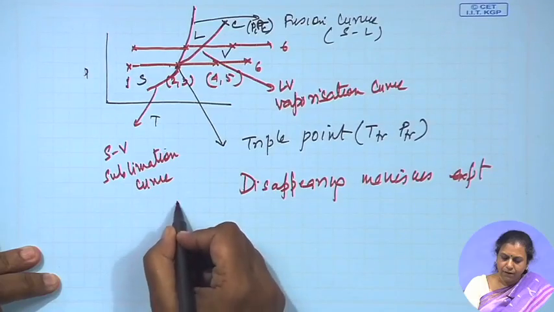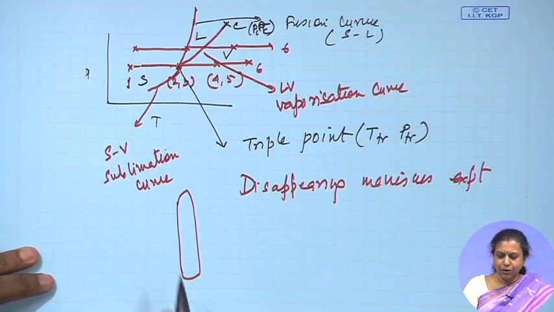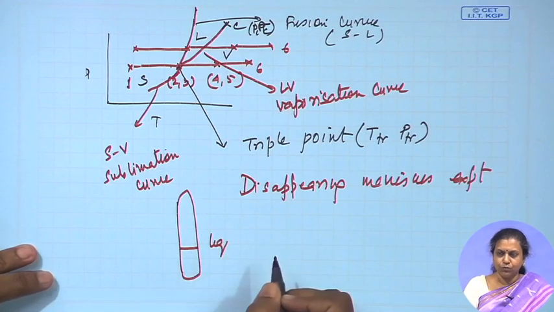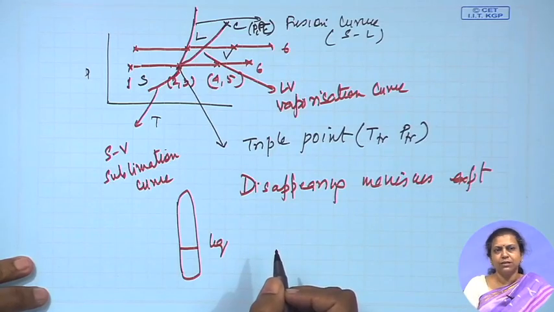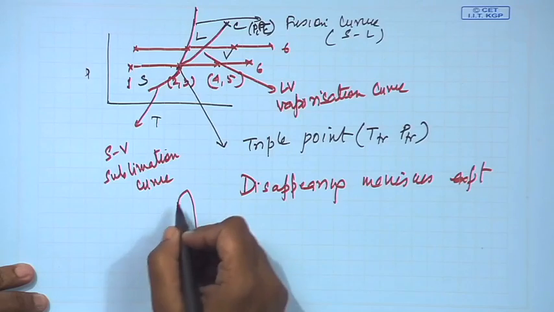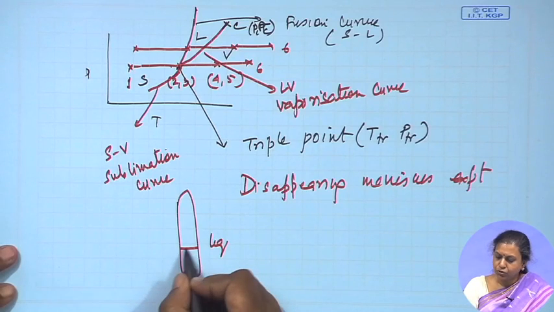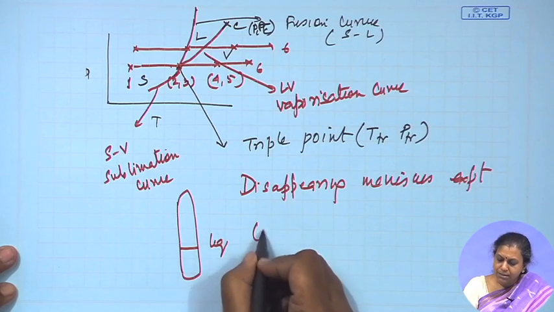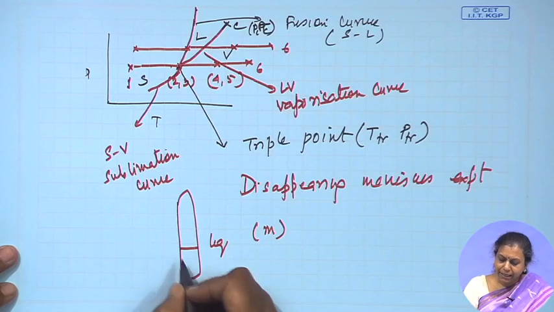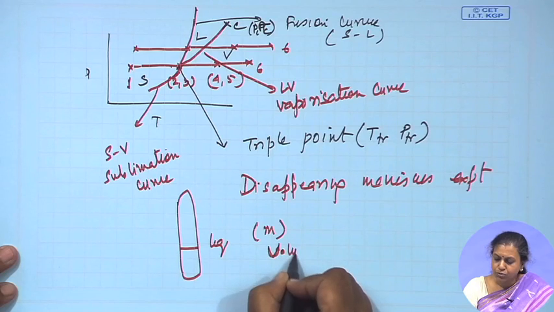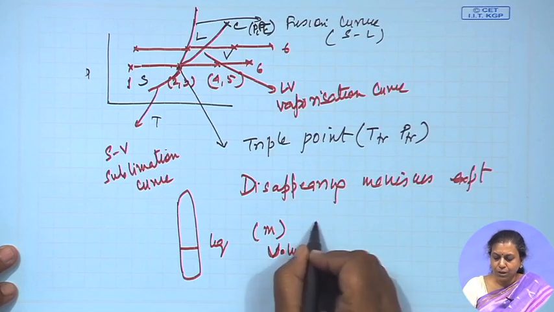What do you have? You have a closed sealed tube. Here you introduce some portion of the liquid whose critical point you want to measure. Usually the experiments, as I have said, are performed with SF6. Now, what happens in this system? You have introduced some amount of liquid, so the mass remains constant, and since it is sealed from all ends, its total volume also remains constant. So, what does it imply?